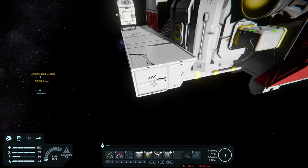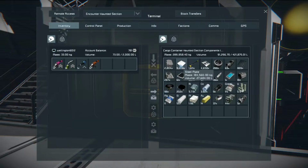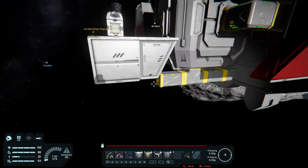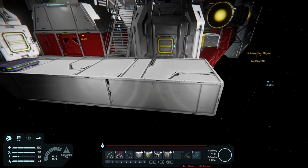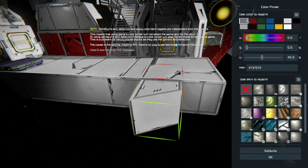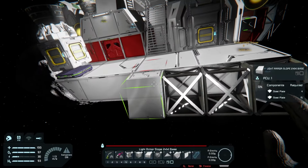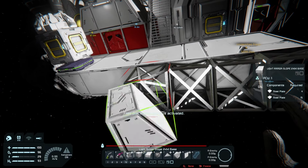What I was going to do, just before I kick into the old time-lapsey thing, is get some steel, lots of steel, and actually I probably didn't want lots of steel, I probably wanted conveyors. So what I was thinking was to have the tanks recessed, like this. Do I want them? Yeah, I probably do want them lined up so they don't get dealt to by the thruster. Like that, and like that. So I'll just show you what the plan is.